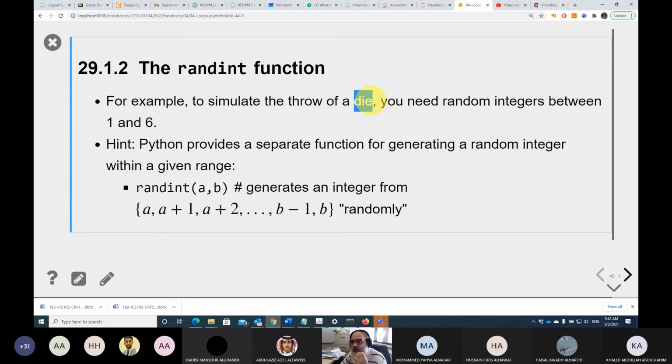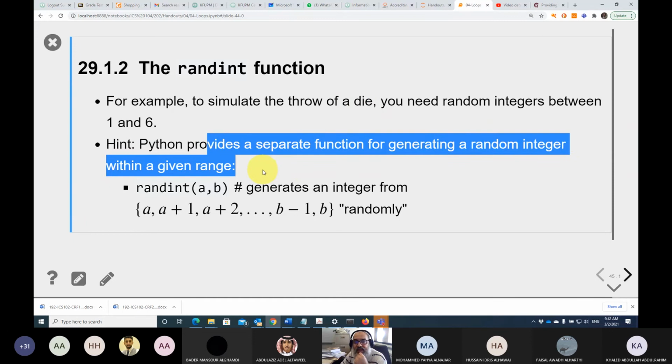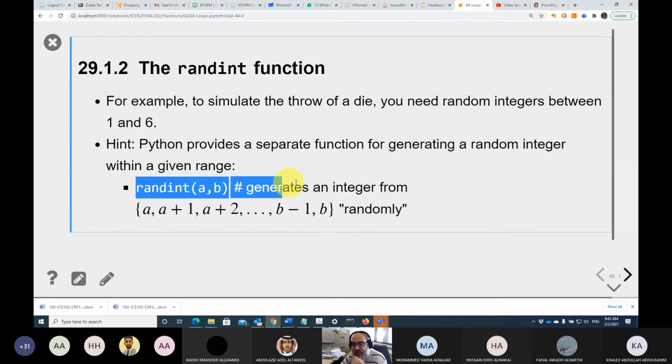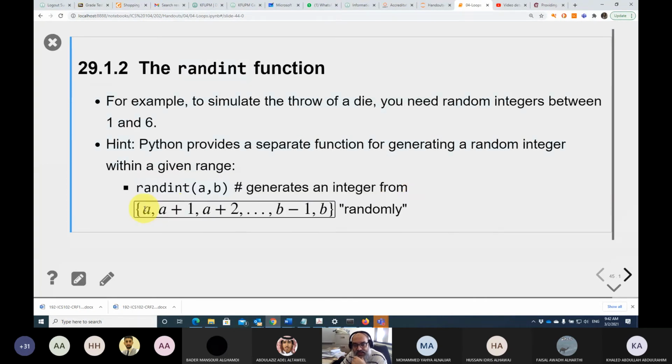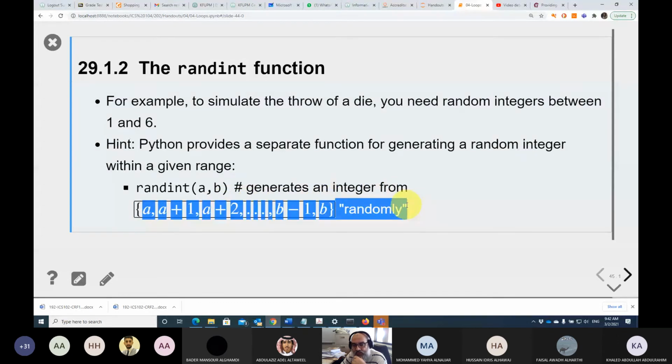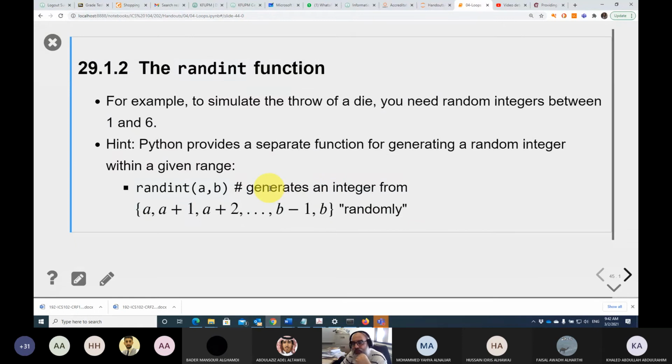Python provides a separate function for generating a random integer within a given range. So randint(a, b) generates an integer from the set of integers a, a plus 1, a plus 2, up to b. Before I continue, do you have any problem with the randint function?